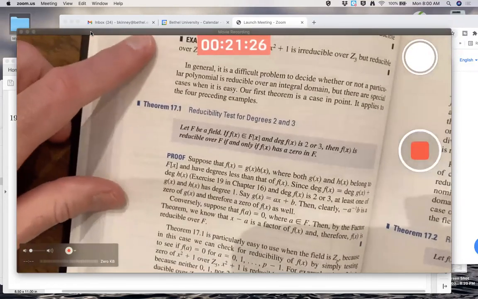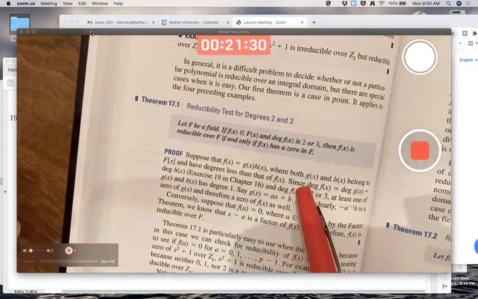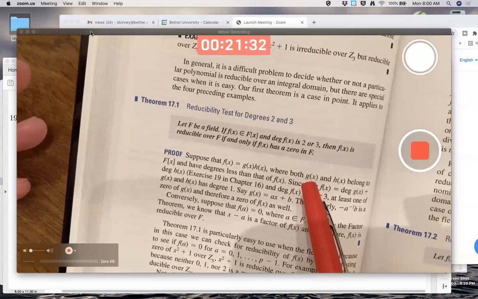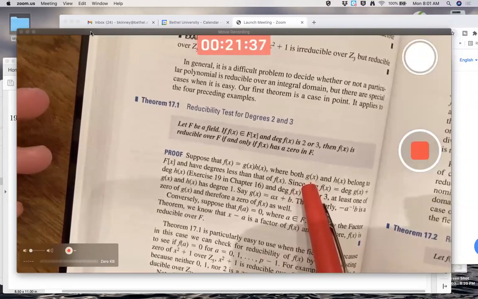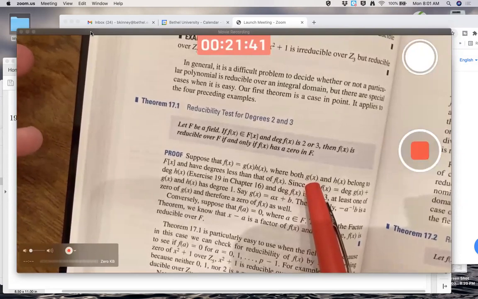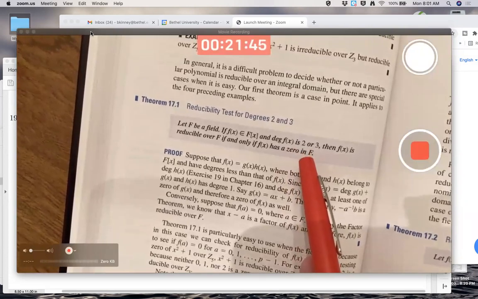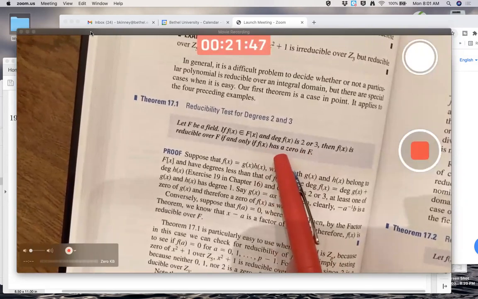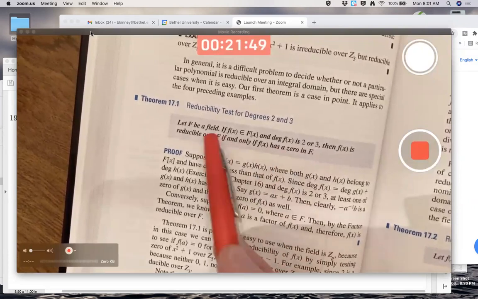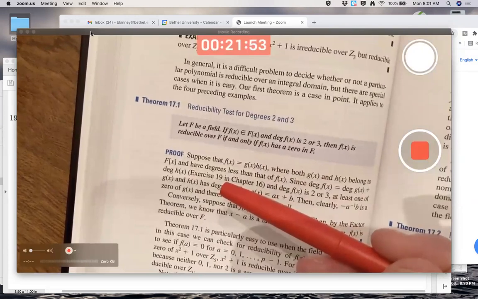However, coming back here, it's not really emphasized in the textbook, but I do emphasize it in the lecture, and I'll emphasize it now. This theorem actually is true in one direction, even if the degree is higher than 3. If the degree of F is 4 or higher, you could still say that if F has a 0, then it's reducible over F. So the right to left implication would still be true.